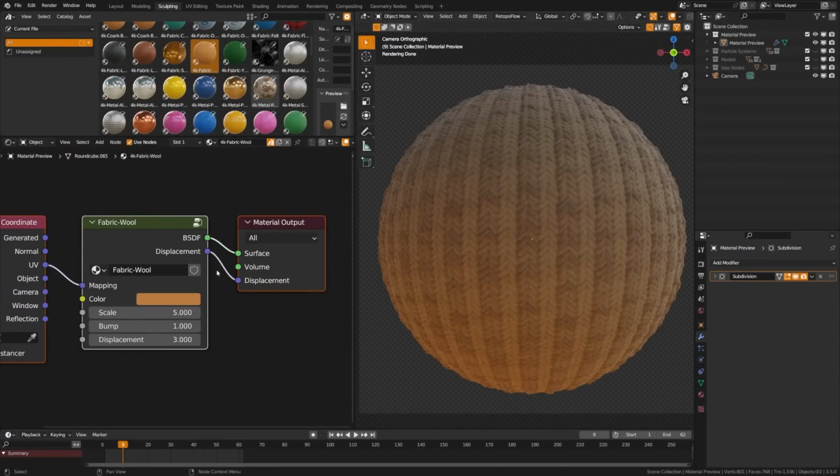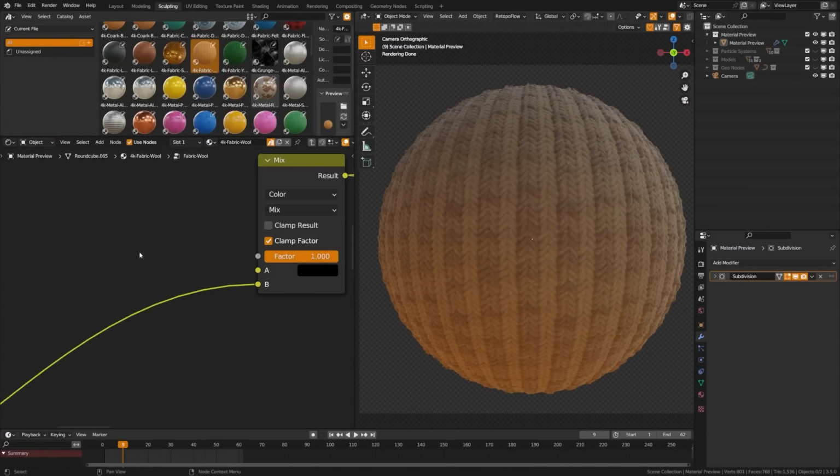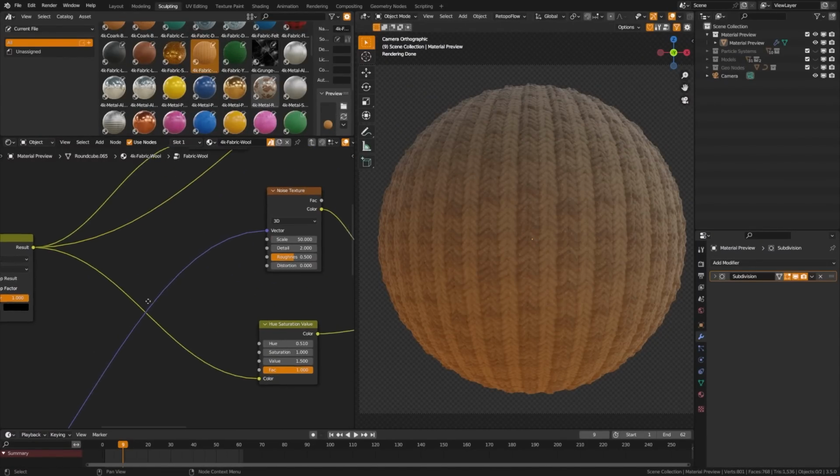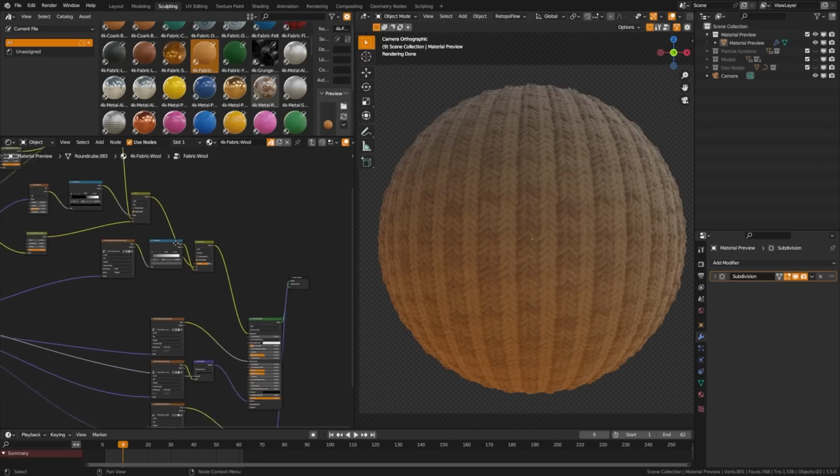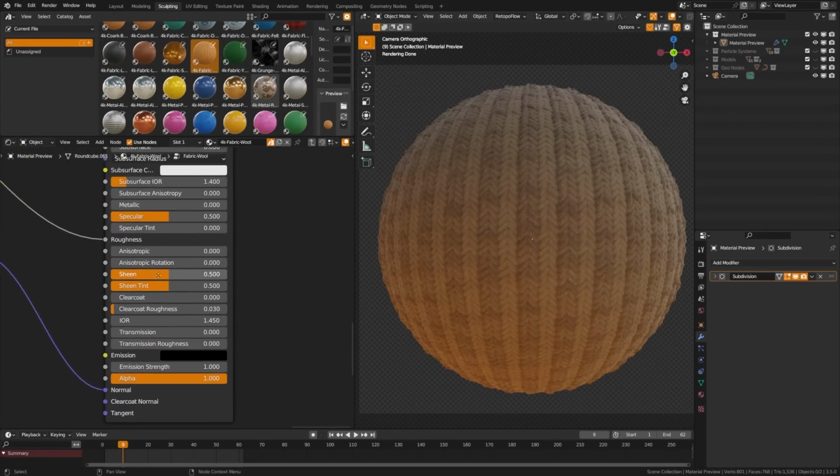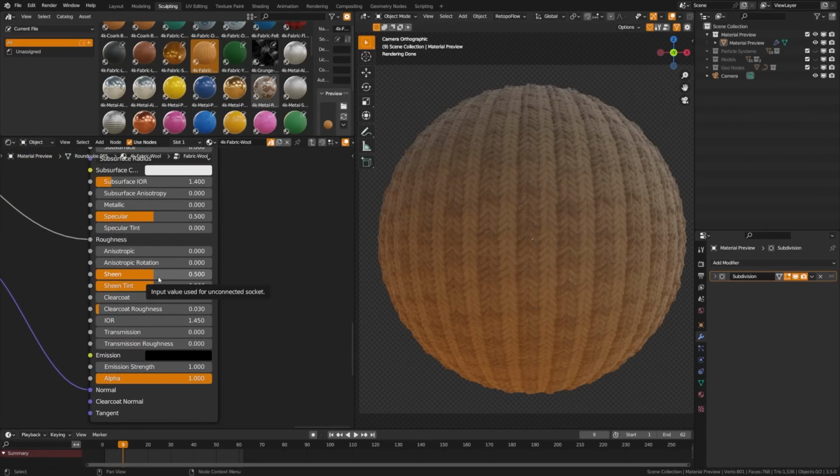So here you can see I have a fabric material. This is my wool material. Let's go ahead and look at this. You can see here that we have the sheen value. Now, the sheen value is intended for soft velvet materials. If I crank this up, you can see how light starts to go across, and if I turn that down, the light isn't wrapping around as much. The sheen value can be very helpful for velvet and silk materials.